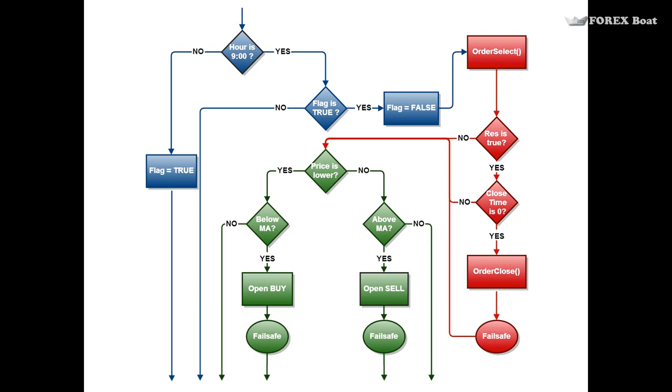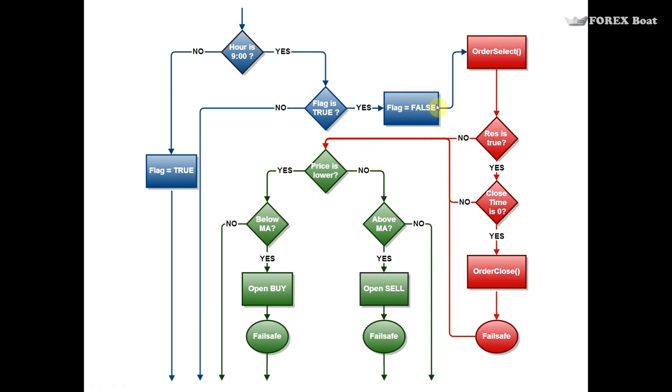We have to have a different check. So what we will do is look for the very first tick in the 9th hour of any given day. And to do that, we are introducing a flag. Initially, the flag will always be true, meaning that this is the first tick. So if the flag is true, then it is the first tick, and then we start executing the rest of this algorithm.